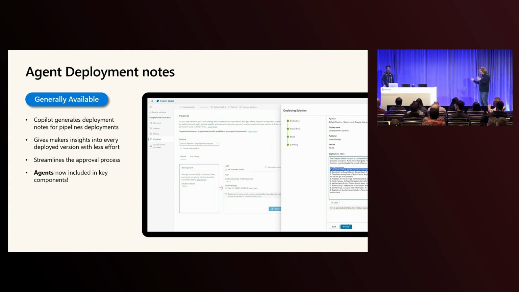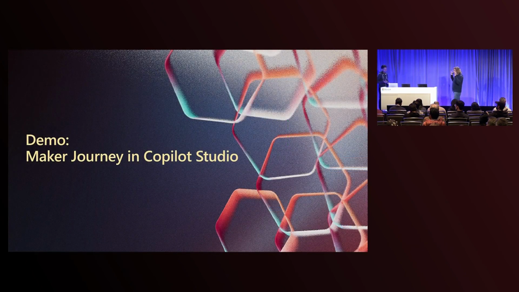But one of the things that we were thinking is, wait a second, we have this cool AI thing. Why don't we use AI to tell you what the agent does? This does a few things. One is it helps the admin know what they're approving, but two is it can also be a helpful tool helping people through your organization discover the agents that exist. I know that I just showed you like 11 billion slides very quickly. I'd like to show you what this looks like within the product.